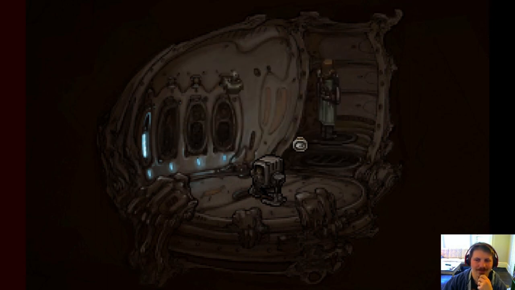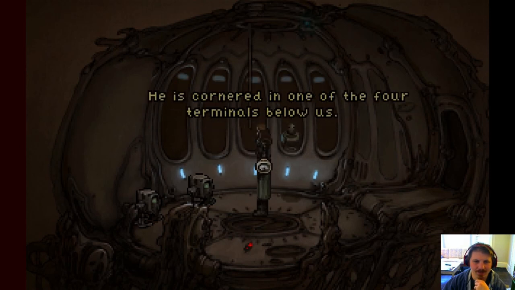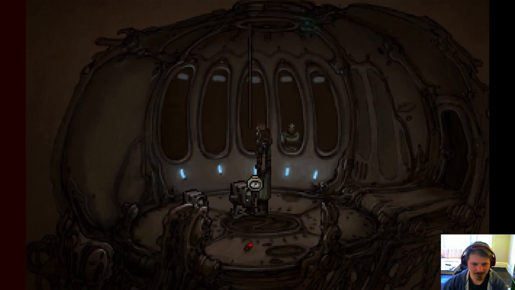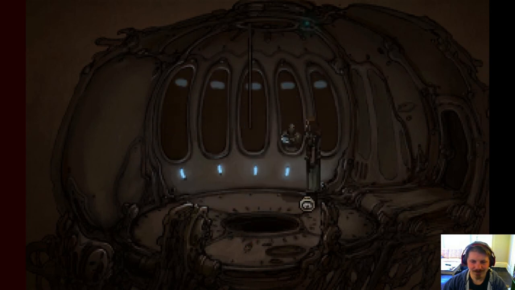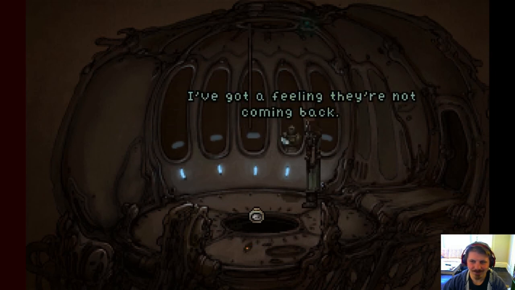Alright, let's go. Very interesting. I trapped Gamma. He is cornered in one of the four terminals below us. Gamma, unification, resurrection, vengeance, thank you. Alright. Did they just say vengeance? Maybe. Boss? Yeah? I've got a feeling they're not coming back.